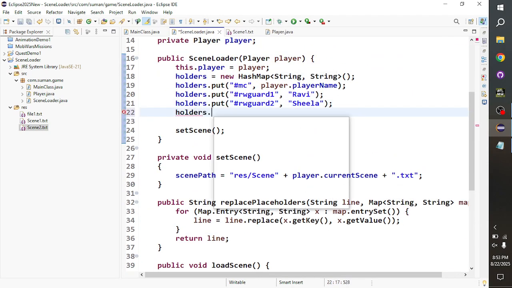So holders dot put, hashtag RWNPC1. What is the tag name, or what is the person name? Let's give the person name as, is it girl or boy? Let's see.